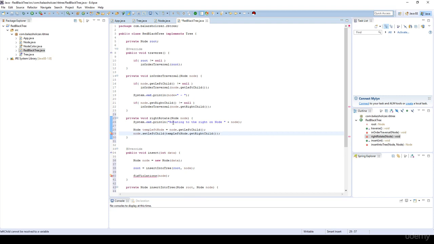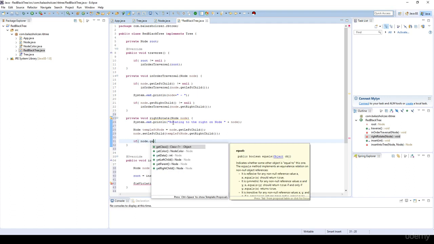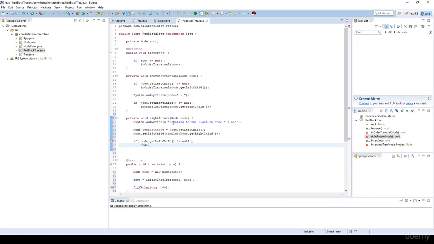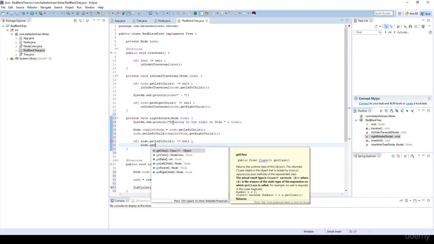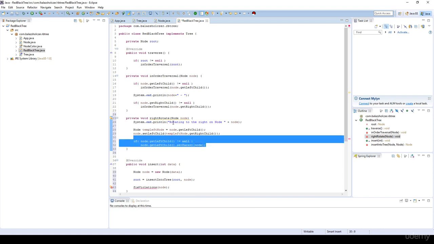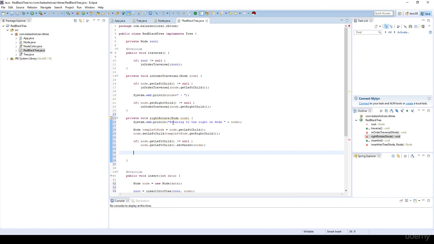Okay. Then we check whether if the node dot get left child is not equal to null, then basically the node dot get left child, we set the parent, so get left child dot set parent is equal to the node. Okay, so that's why it's going to be a bit more complicated because we have to handle the parents as well.